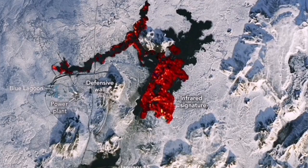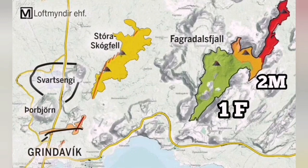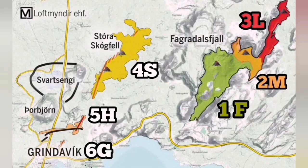The plate boundary in this area is well known. We know the volcanic system, where eruptions have happened, and the previously existing cracks, fault lines, and eruption craters — for example, the Fort Sundunka — are all well known. We can use this knowledge to develop a mitigation plan to stop damage to the town of Grindavik and its assets, including the geothermal power plant, Blue Lagoon Spa, and the connecting road.